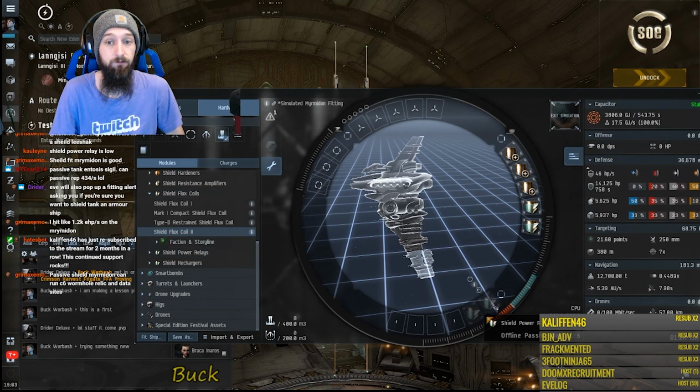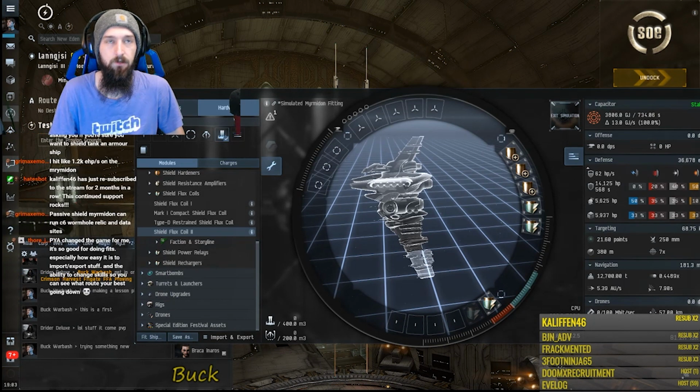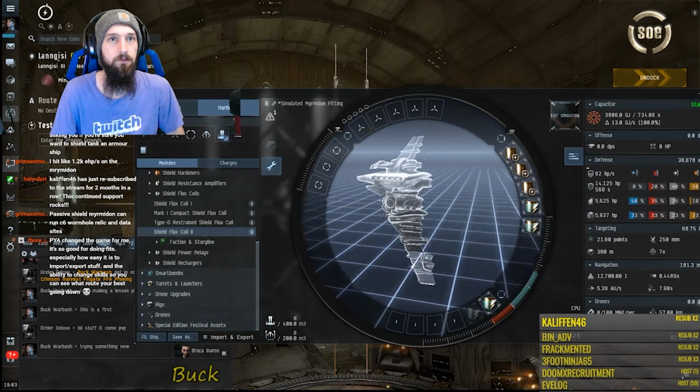Generally, truly passive fits prefer shield power relays. And you can mix shield power relays and shield flux coils to give yourself a little bit more capacitor if you're running hardeners or other things.